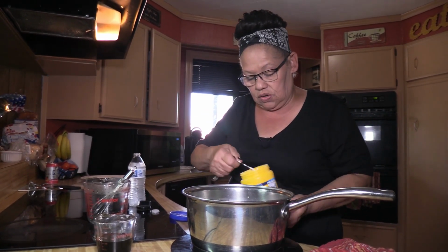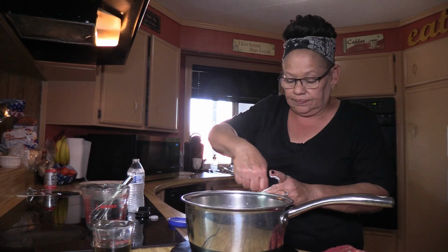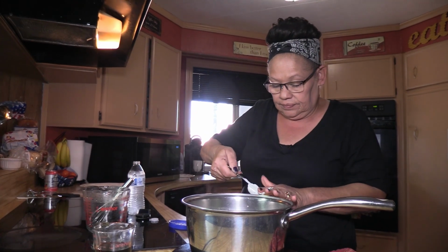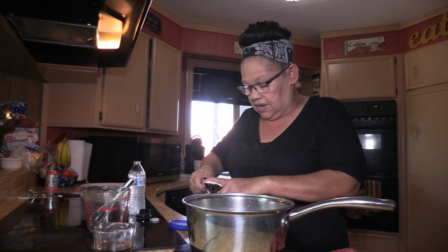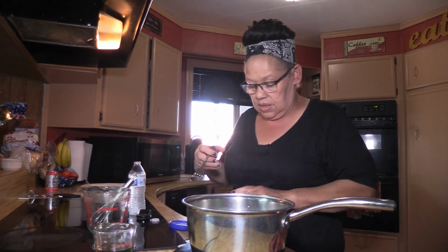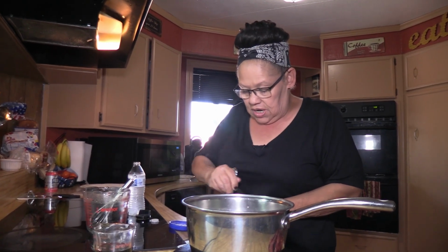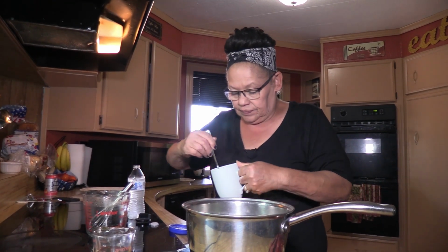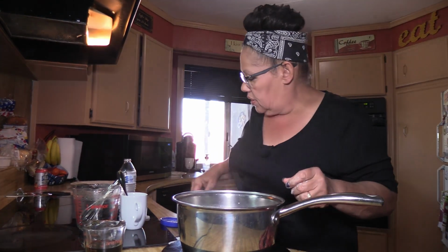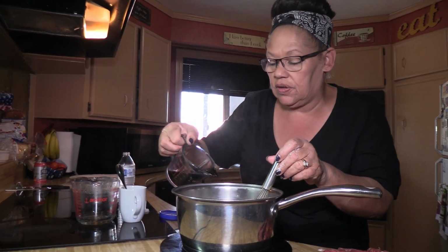And then what we're going to do is we're going to go out and we are going to check our potatoes. 1, 2, 3. Okie doke. Now we're going to go ahead, stir it all up, get it nice and runny. Okay, so we are good. Now all we're waiting on is it to heat a little bit more. Guess what? We got a good little heat going on.